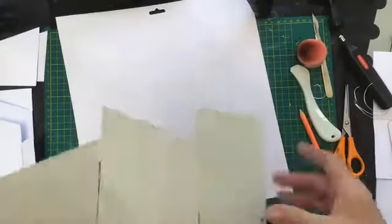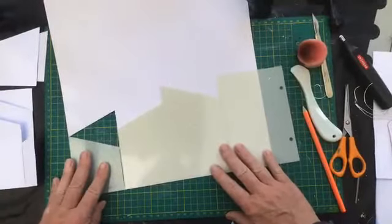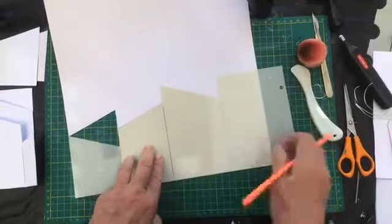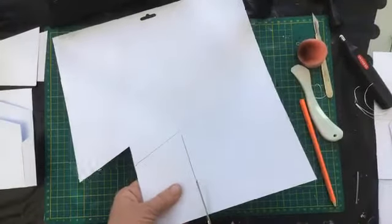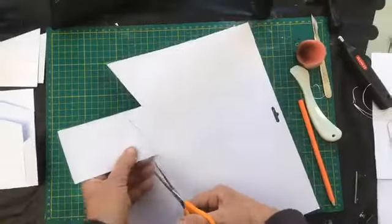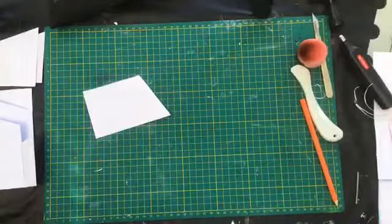What I've done with it, there it is. And that needs to go like that. Get that hair out of the way. Move this up a bit so you can see what I'm doing. And then again, I'm just drawing around with a pencil like that so you can see. And then I'll cut that out. Like that. Put that to one side.